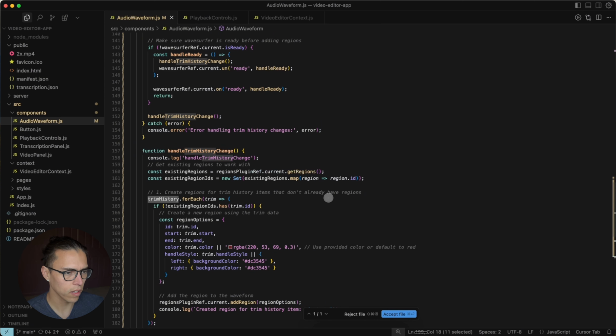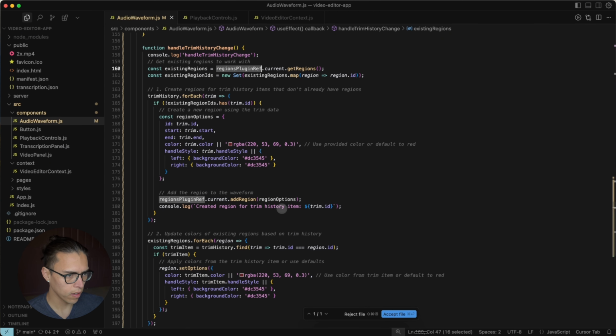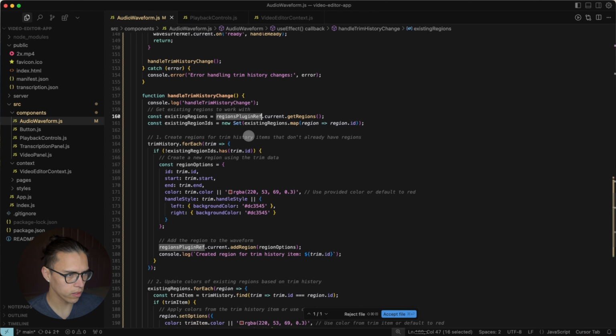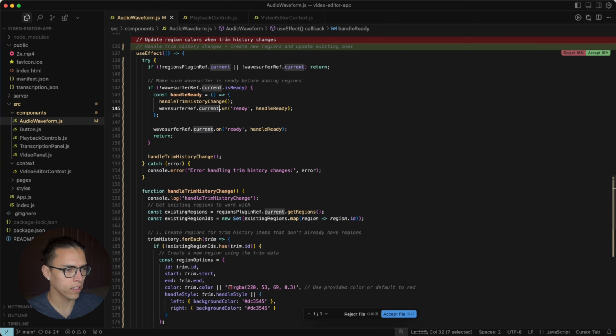So I'm thinking that there's a gap in Cursor's knowledge of this library, the Wavesurfer library, which in turn means this regions plugin. I'm thinking these event handlers, where did they go? These up here may not actually be correct.